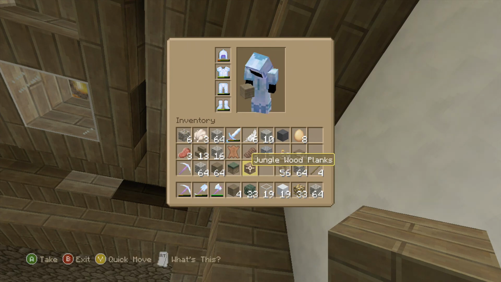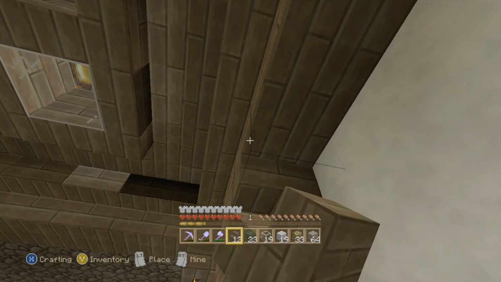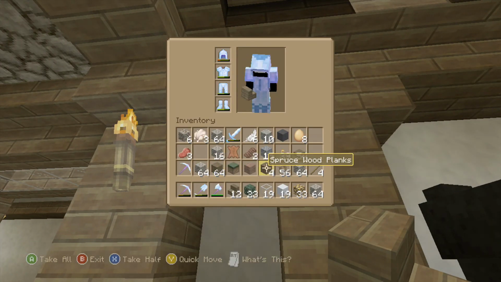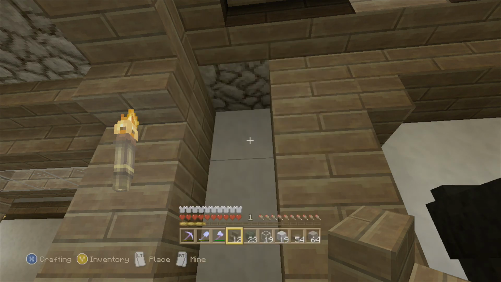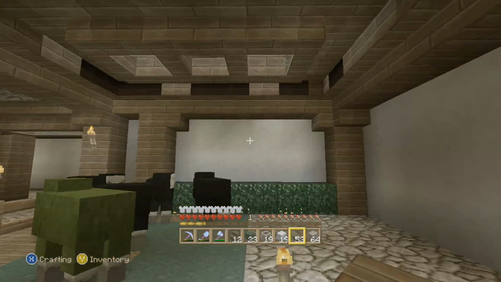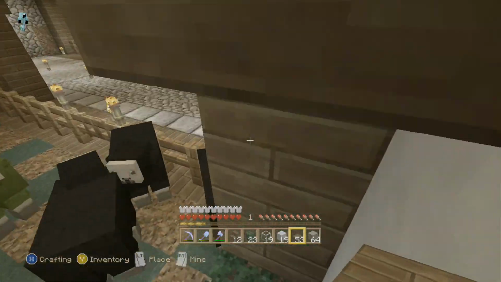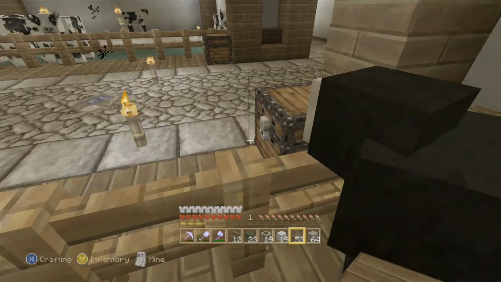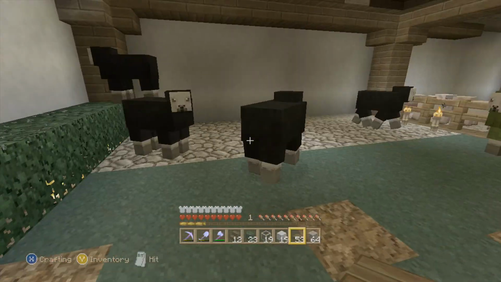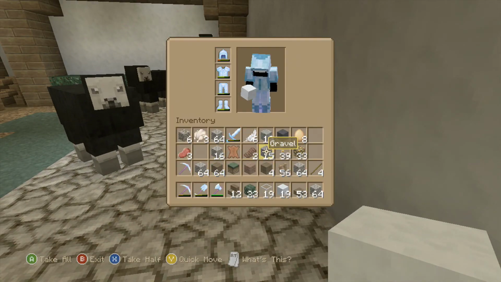And put the stair back up. And I think a half slab will look better than a stair. Put that like that. I think I'm gonna have to live with it purely so they can't jump up and over the fence. Which kinda sucks, but oh well. It'll be alright. It's just an animal pen, nothing too incredibly special.